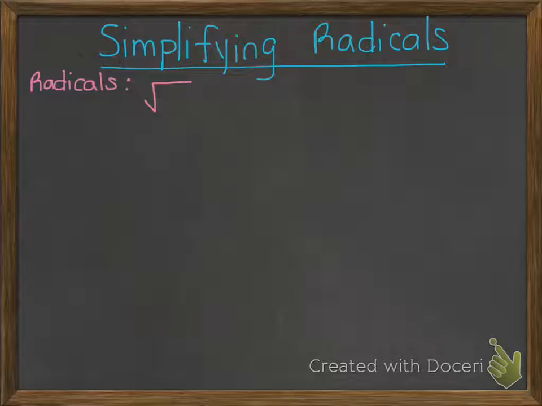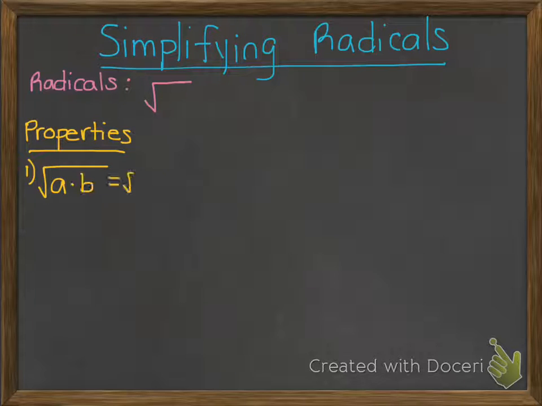All right, so in order to do well in this chapter, we've got to go back to something you should have learned in Algebra 1. It's going to be simplifying radicals. First of all, a radical is something that looks like this. It's just your square root sign. We also have cube roots and fourth roots and stuff like that, but we're not going to deal with those. So whenever I mention a radical, I'm looking for your square root sign.